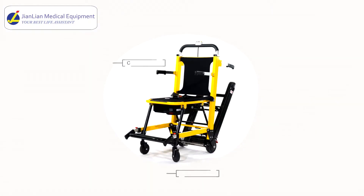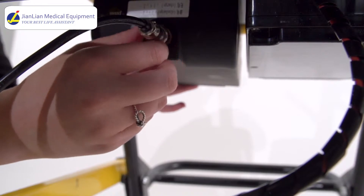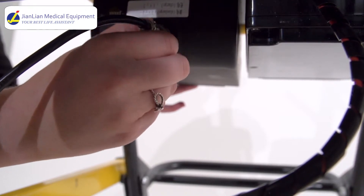Next, make sure to charge the battery. Attach the adapter to the chair battery and plug into the wall. To power the chair, the battery needs to be hooked up to the motor. Beneath the seat, attach the wire to the battery and tighten it by fastening the safety bolt clockwise.